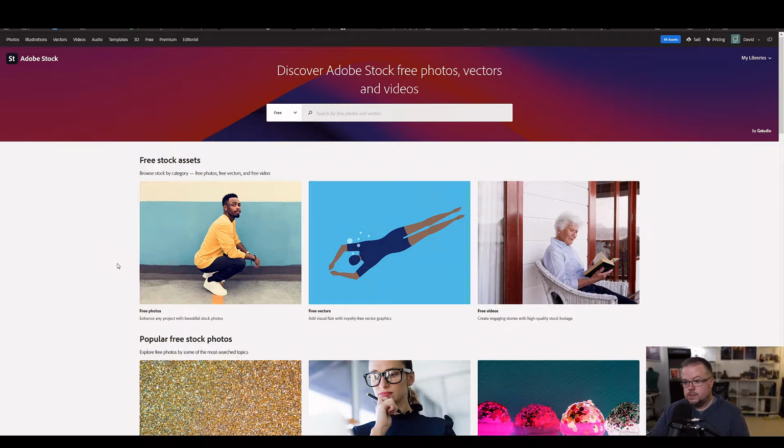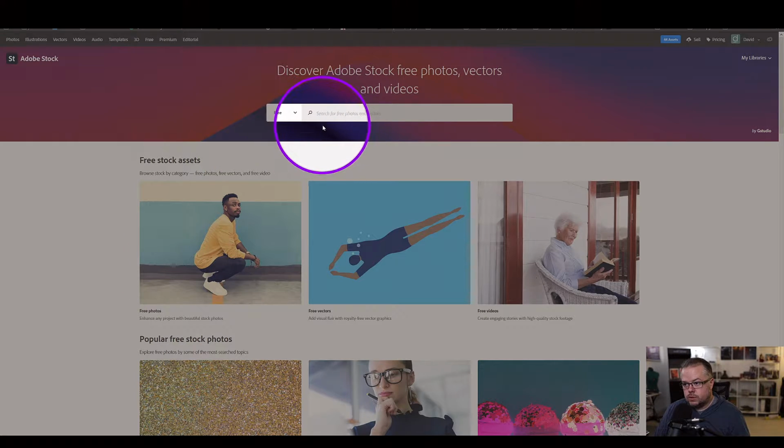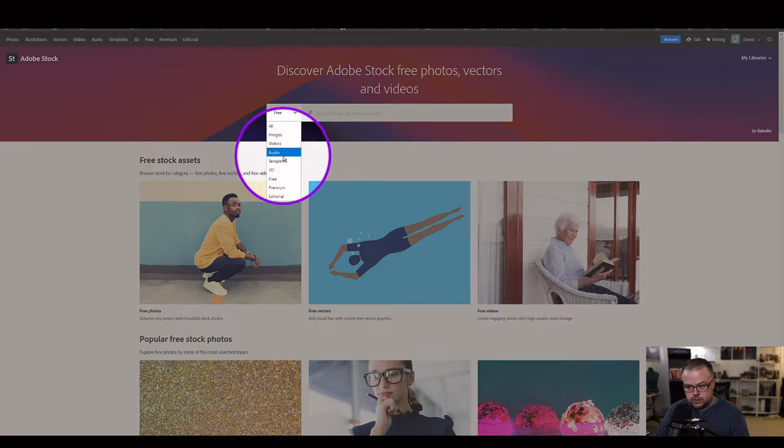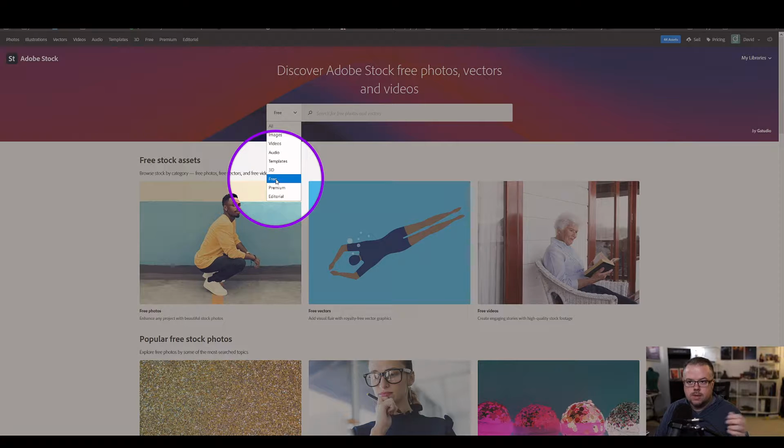So this is my first time stopping by with this, and I just heard about it and I went, oh my gosh, I have to tell everybody on the channel. So let's go through it and look at it. First, obviously you have a search bar here. This is standard for the Adobe Stock main site. And then here you can select the different genres, like do you want images, videos, and so forth. So I'm assuming on the main stock site, stock.adobe.com, there will be a free option now there so that you can start filtering the images from there.